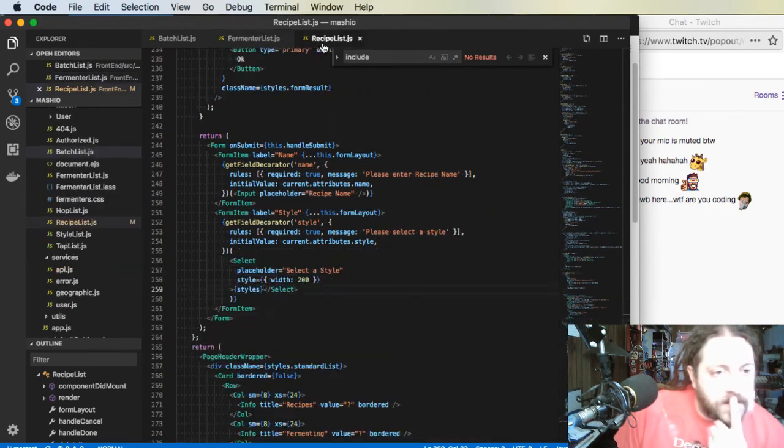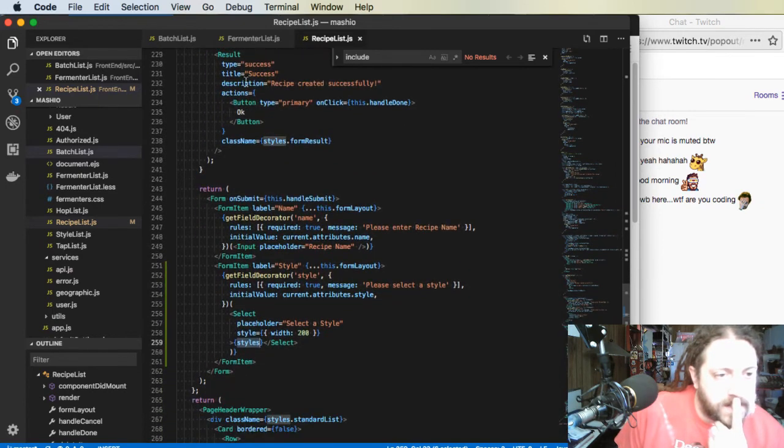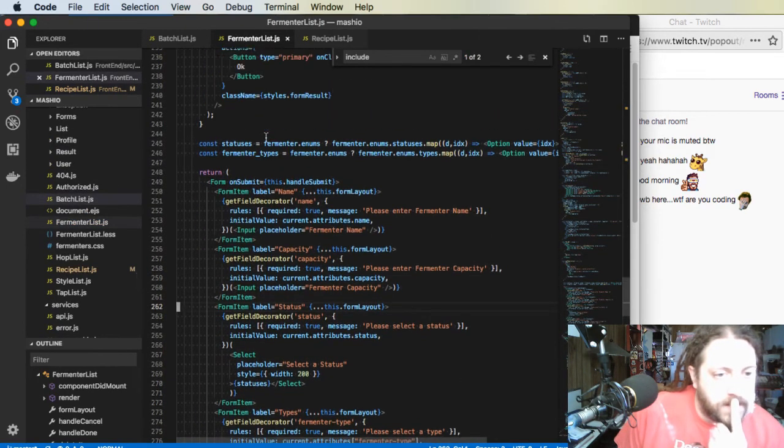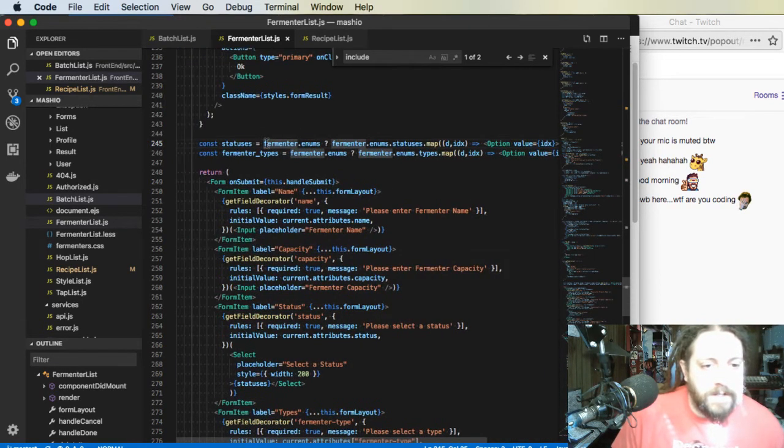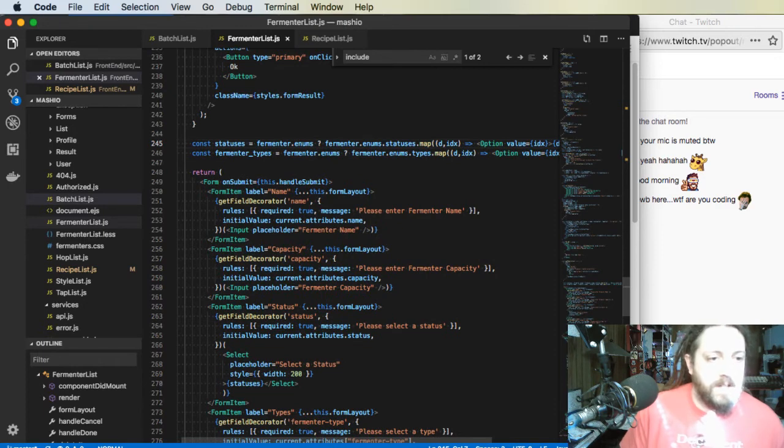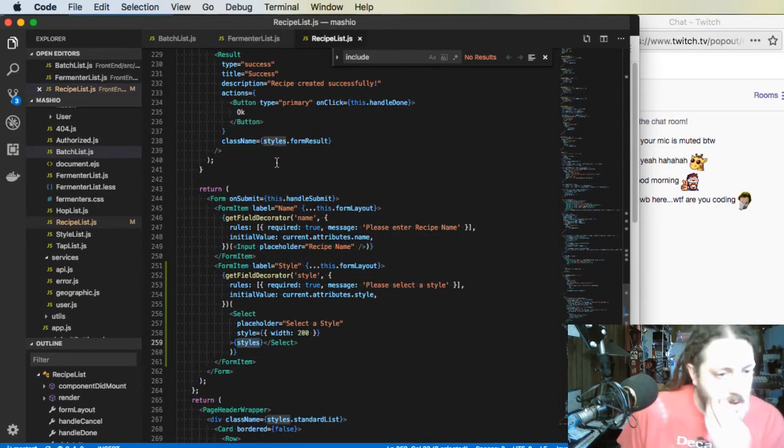Okay, so we just need to make sure we have styles set. So if we go back here and look, here it's creating the list of select options, which we'll need to do.